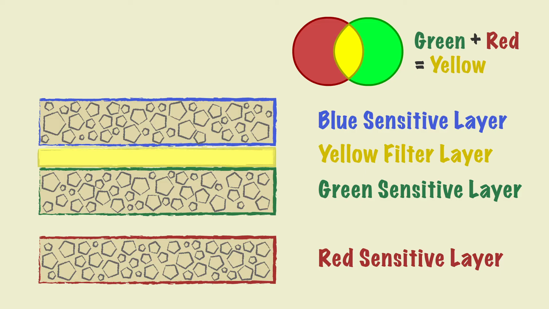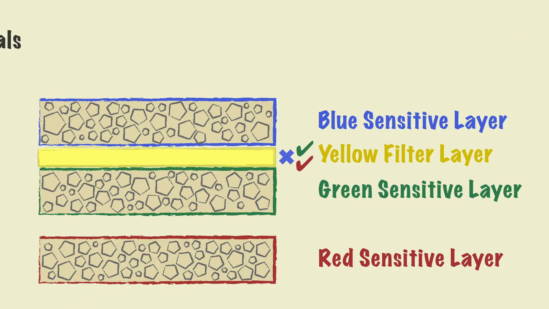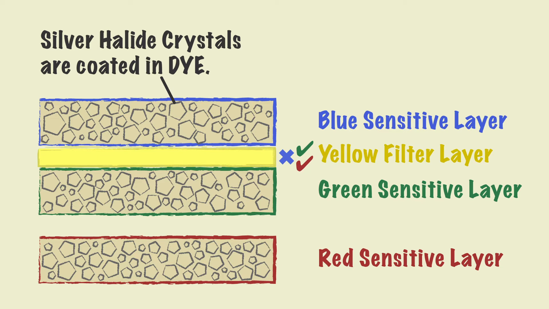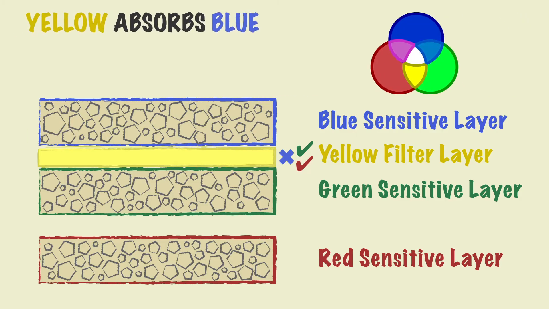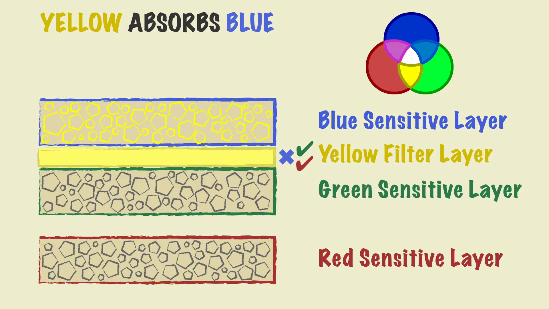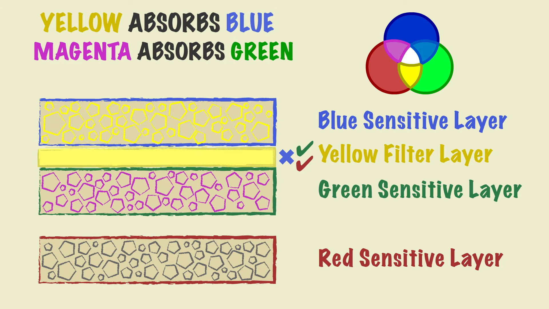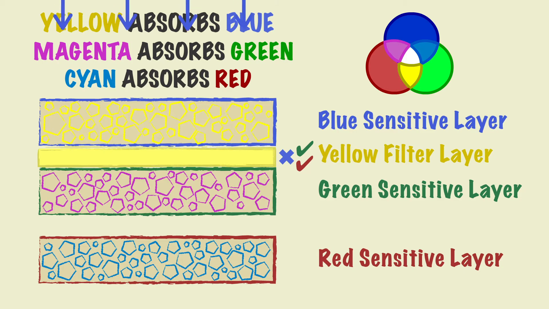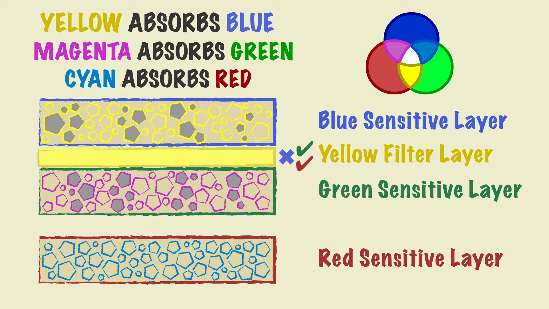Since yellow light is made from green and red light, these waveforms are allowed to pass through, but the blue waves of light are absorbed. There are also dyes which coat the silver halide crystals on each layer and enable them to only absorb the correct wavelengths. These are called sensitising dyes. Yellow absorbs blue, so the sensitising filter dye on the blue sensitive layer will be yellow. The same logic is applied to the green and red layers, which are also coated in their inverted colours — magenta dyes on the green sensitive layer and cyan dyes on the red sensitive layer. Where green waves of light reach the silver halide crystals in the green sensitive layer, green is absorbed and a reaction occurs.